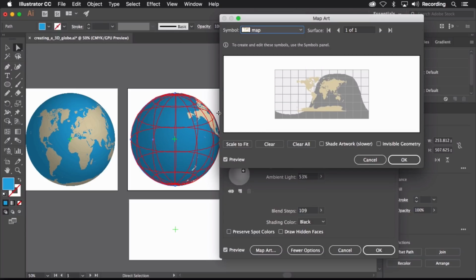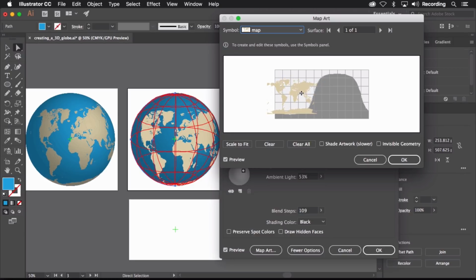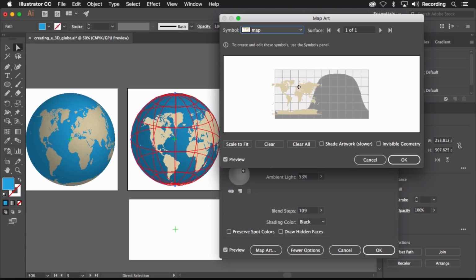You can see it kind of puts it on the surface of the planet there, and then you just kind of have to drag this into the lighter area there. It may take a moment for it to render that, but you can see it's positioning the different continents right about there is where I want it. It's a little bit sluggish as you drag it around. You'll have to wait for it to update. You may see like a little beach ball, but I'm happy with it right there.